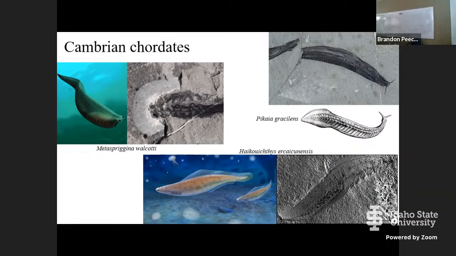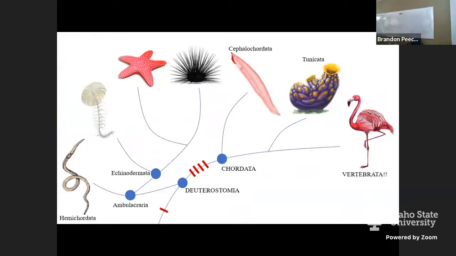This is a fossil from China, Haikouichthys. Oh, the haiku fish, isn't that nice? And then this one, not as fun, Metaspriggina. Both Haikouichthys and Metaspriggina, these are all Cambrian chordates, but these two are actually truly vertebrates. They're part of Vertebrata. They have a lot of features like actual eyeballs that only vertebrates have. So Pikaia is a chordate just like us, but there's also Cambrian animals that represent our actual clade called Vertebrata. It's really exciting.